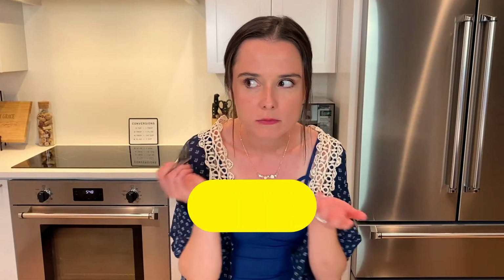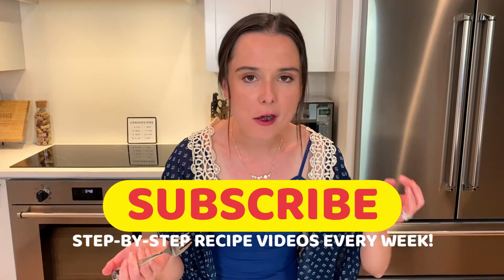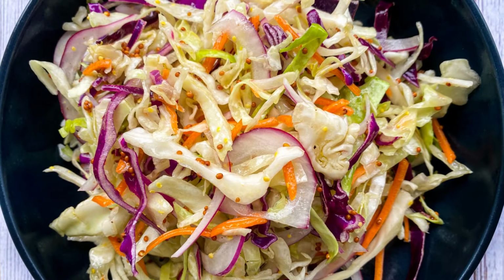Let's give it a try. How is it that there's no mayo in this and you don't miss it at all? It's a little smoky, crunchy, a little bit of acid, everything mellowed out by a touch of maple syrup.